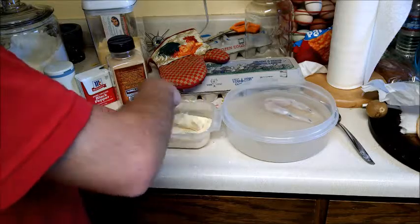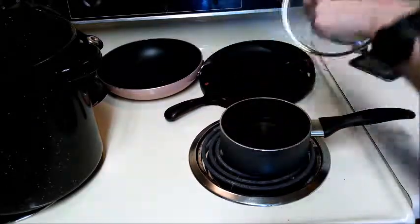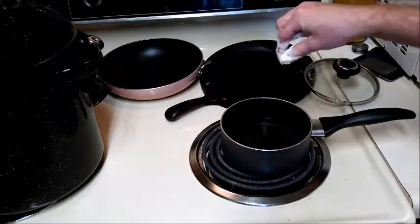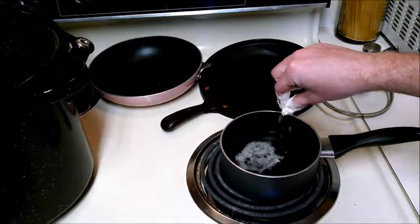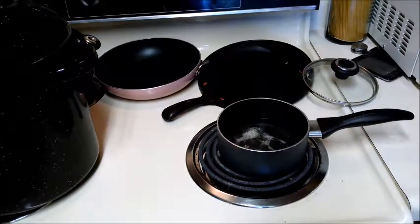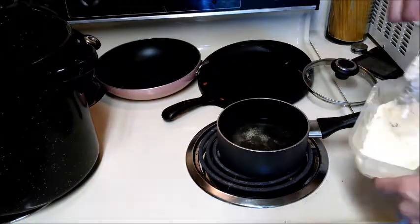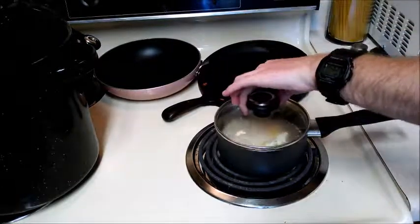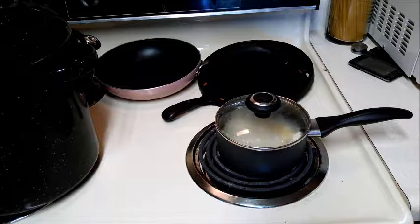Like I said, this just makes it extra crunchy. Here we've got our Crisco fry oil — I'm going to test it, put some stuff in and see how it sizzles like that. That means it's hot enough. We're just going to take our legs and toss them in, put the lid on, and we're going to give that three minutes per side. We'll be back in three minutes.